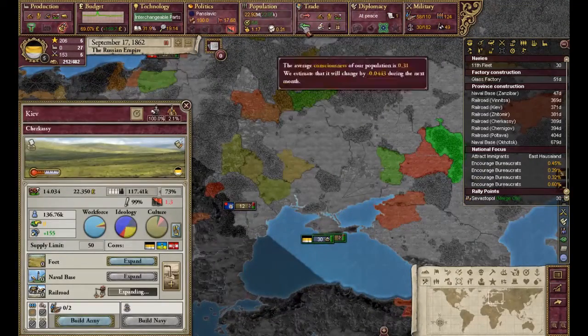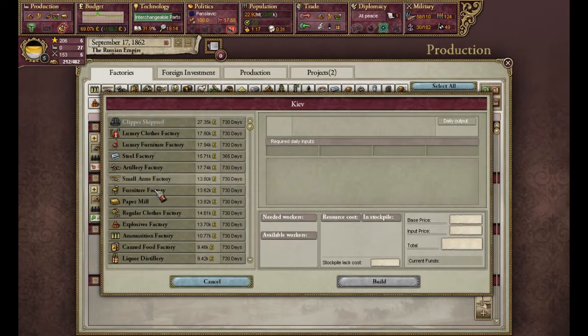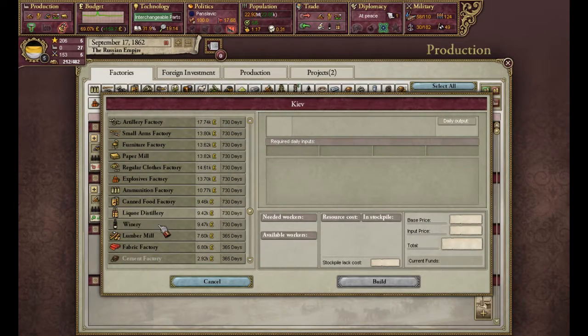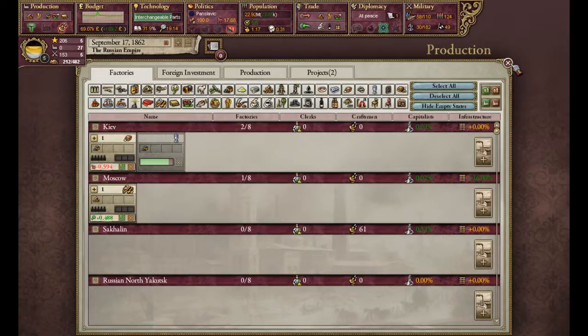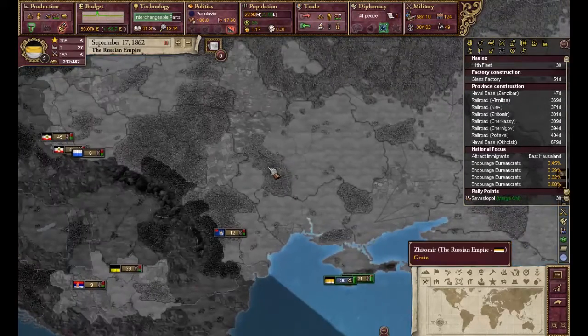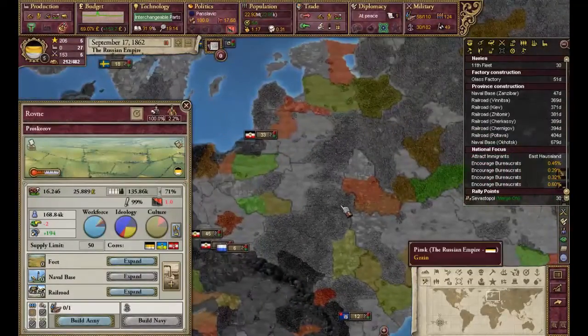Let's check our imports. What are we actually importing in terms of finished goods? Top import good, wine. Okay, so we want a factory for wine. We are building a glass factory. You need glass and fruit. So a province that produces coal and fruit. Well, fruit is kind of rare.